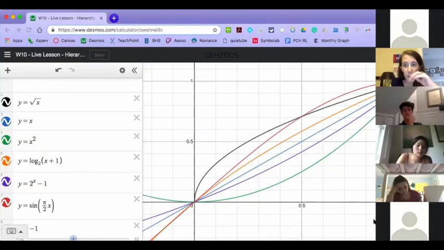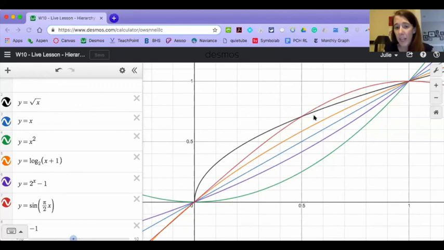So we're going to do a little activity. We're going to go back to the graph. I'm going to share Desmos, but you have a graph on your page that has this picture. So we have 6 different functions here. I'm going to put you in breakout rooms. I want you to think about which of these is getting bigger. We just said the limit for these 5 at least is infinity. Think about which one's going to infinity faster. So the slowest infinity to the highest infinity, they're not all getting there at the same speed.